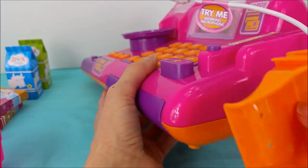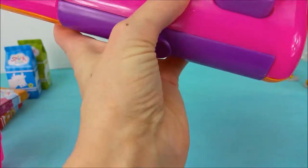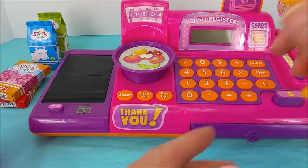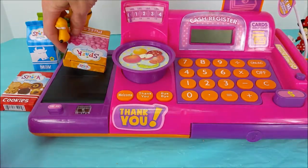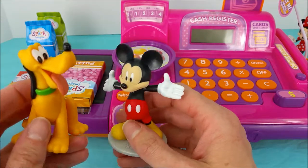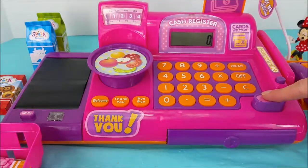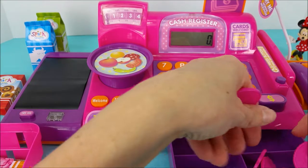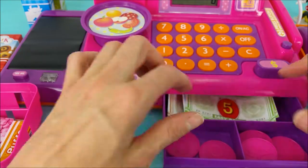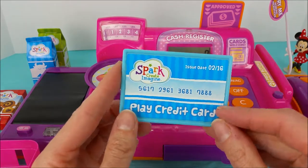Okay. Looks like this orange guy right here slides in right there, and then we set the scanner in there. Let's check out this conveyor belt. Pluto, you pick out some cereal and put it on the conveyor belt. Now Mickey, you push the button. Oh, look at it go! And then we'll just load this back into the basket. And then you push this and we can put our coins in here, as well as our money, and then push it closed. Slide our card through — and it's approved! Yay!